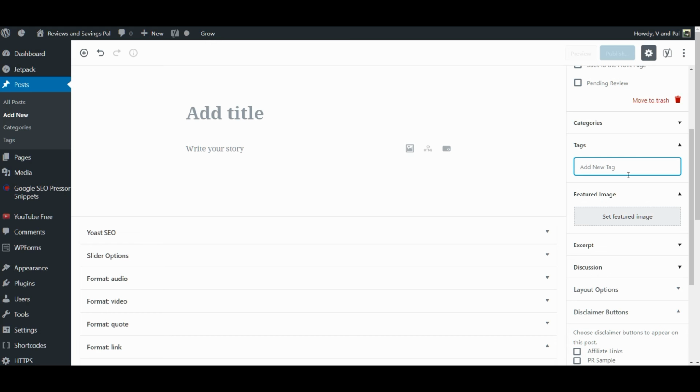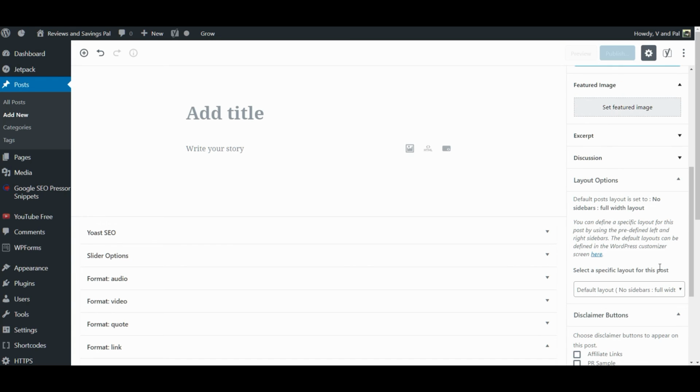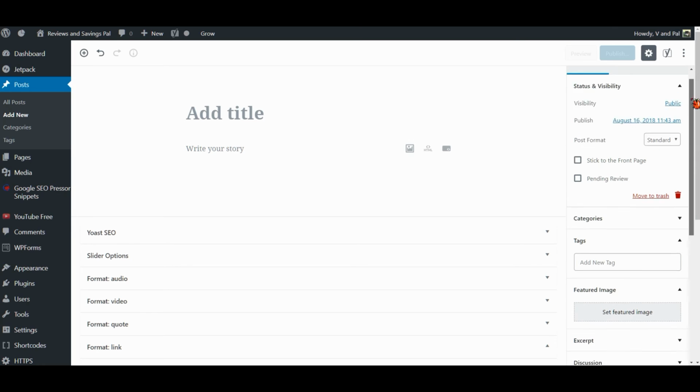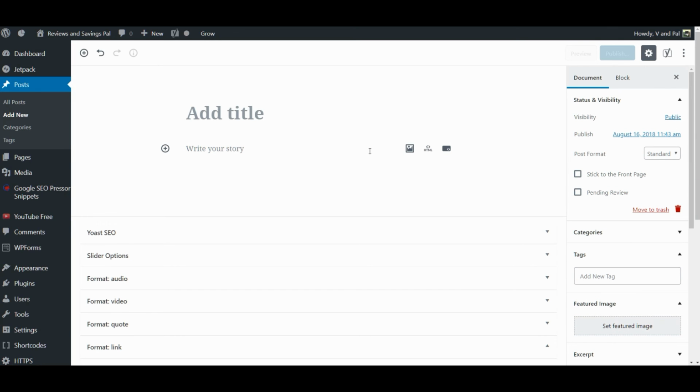But other than that, I liked everything else. I like that it also gives you layout options, so you can switch stuff up. Again, this may vary depending on your theme or what plugins you're running. All in all, I really did like this new improvement to WordPress.org. So check it out. And if you find that Gutenberg isn't working for you, you can always go back to the classic editor without any problem, because it's basically like running an extra plugin.